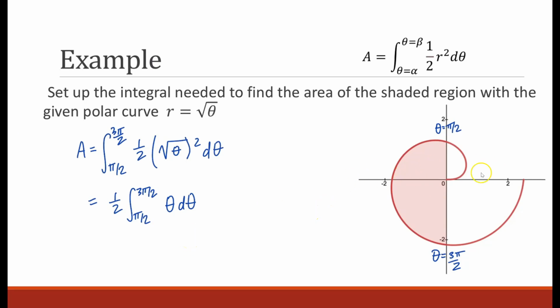But once again, before moving on, I want to reiterate how we are collecting area. So we're starting at this angle of pi over 2, and we're collecting the area of these very thin sectors as I move around in that counterclockwise direction until I get to 3 pi over 2.